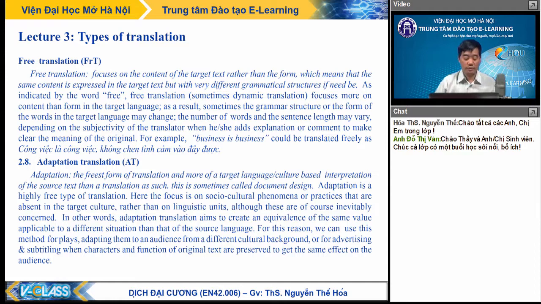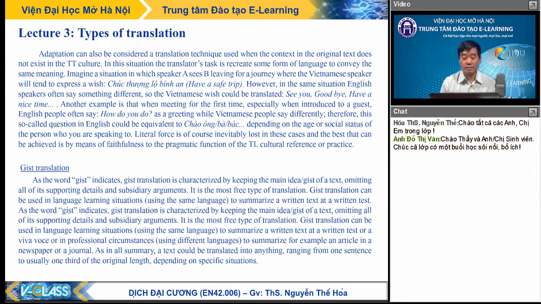This is a free form of translation. We have to base it on both cultural factors and the kind of situation, especially focusing on socio-cultural phenomena or practices. So it is called adaptation, because in each kind of situation we have a different meaning. For one word, in different situations we have different meanings. So that is why it is called adaptation translation.